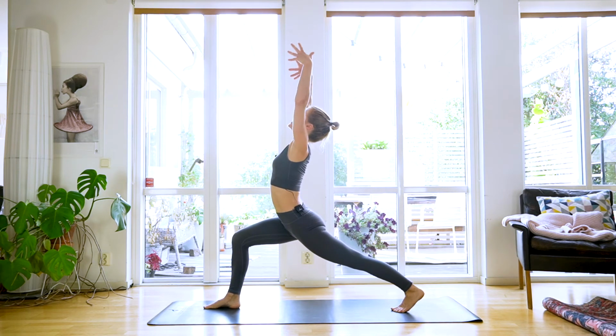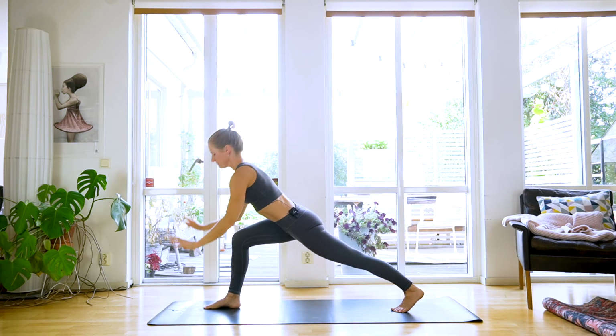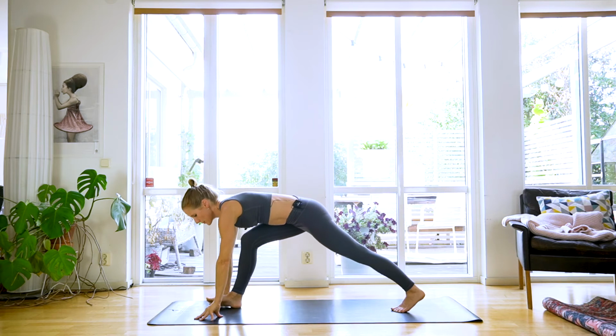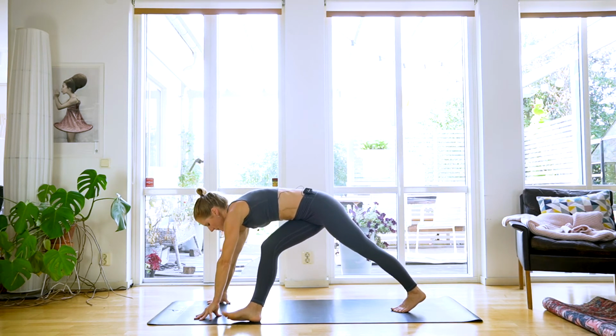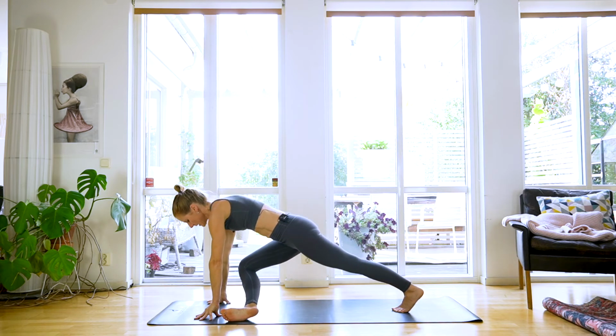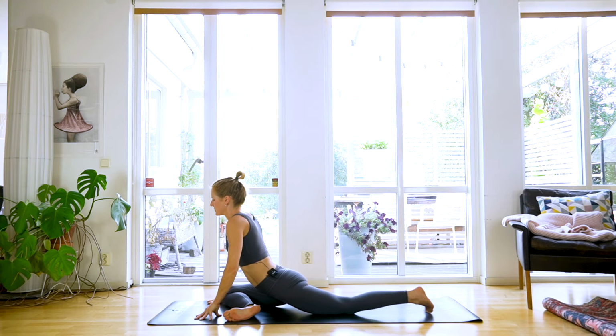Inhale, sweep your arms up for your high lunge, and exhale, fingertips to the mat. And this time I want you to heel toe your right foot over to the left side of the mat, and then just gently lower your right knee down, setting up for pigeon.